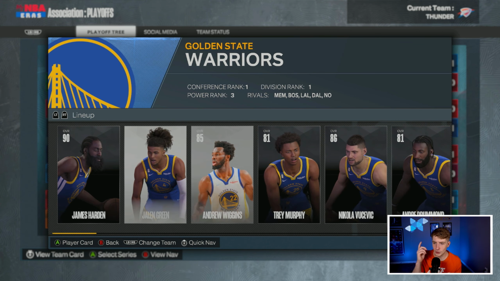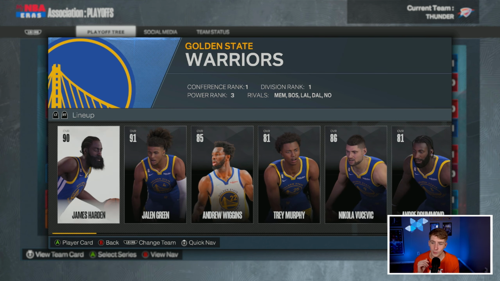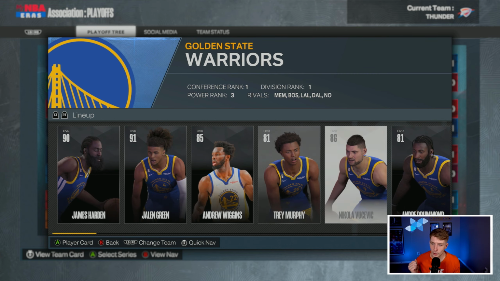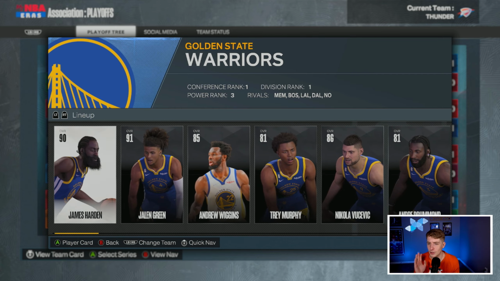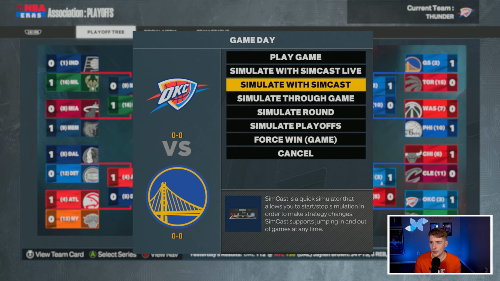So Harden, Green, that could be your future backcourt in real life in Houston, by the way. Wiggins, Trey Murphy, Vucevic, Drummond, Josh Richardson. I feel like we can beat this team. We've got Nasir Little as well. All right, I feel like we can do it.